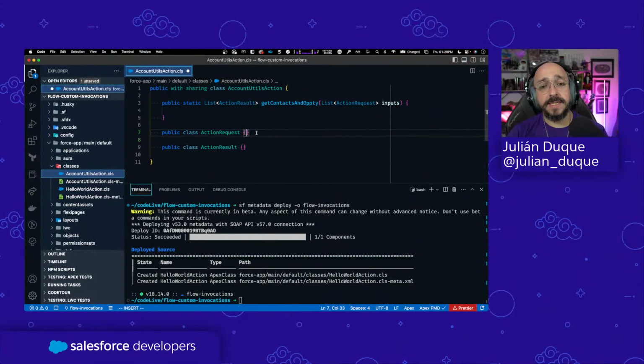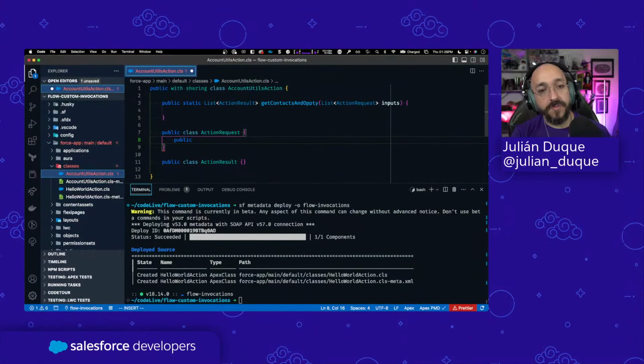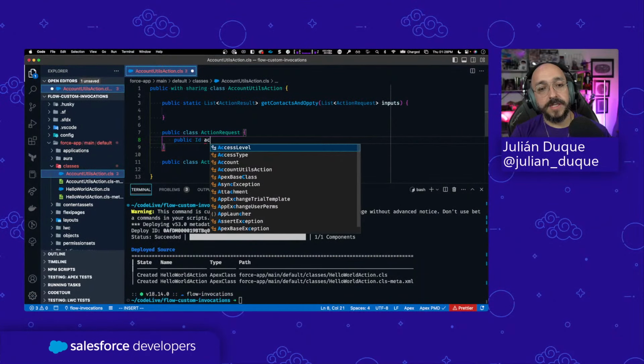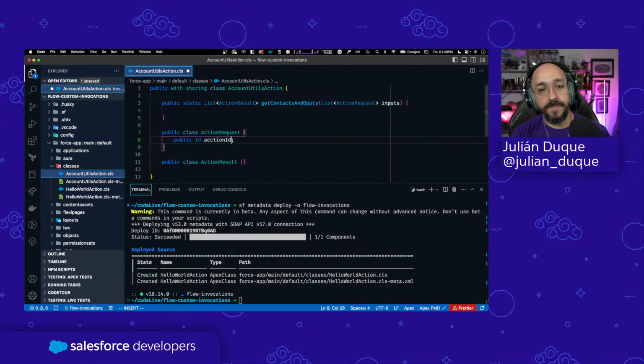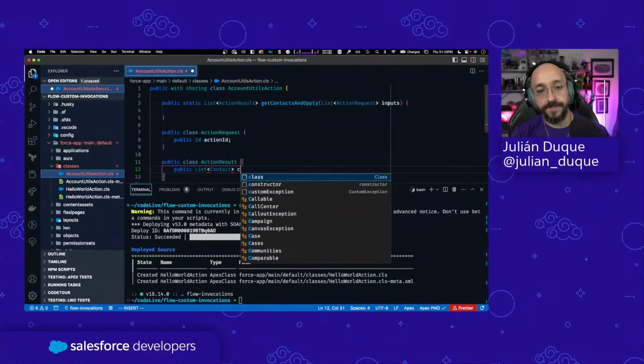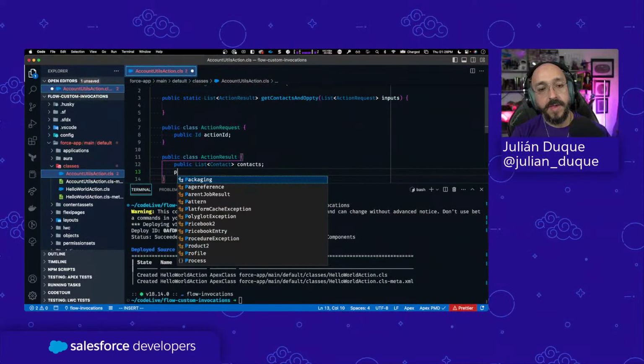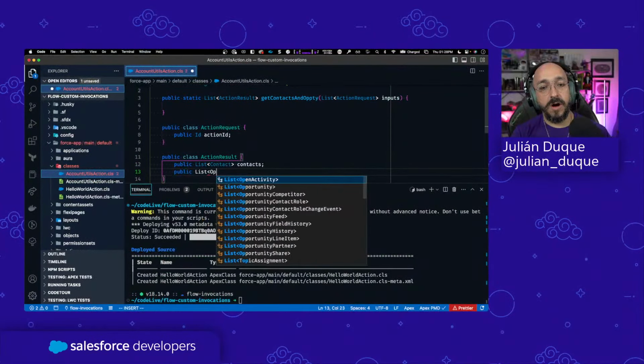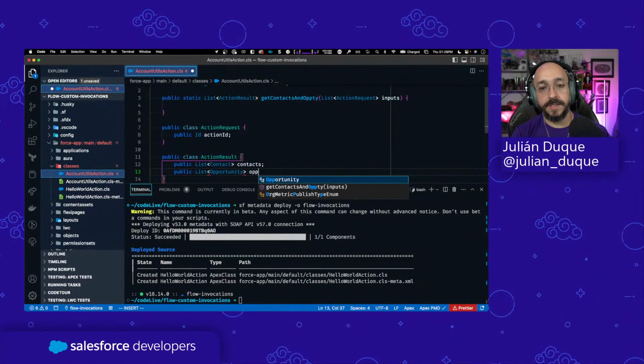As the request, I told you that I need one variable, and that variable is the account ID. So this needs to be public of type ID, and let's call it account ID with only one C. And for the result, I will be returning a list of contacts and a list of opportunities.